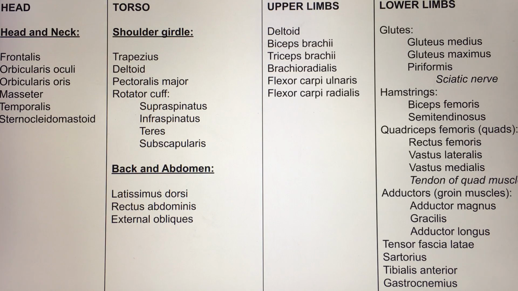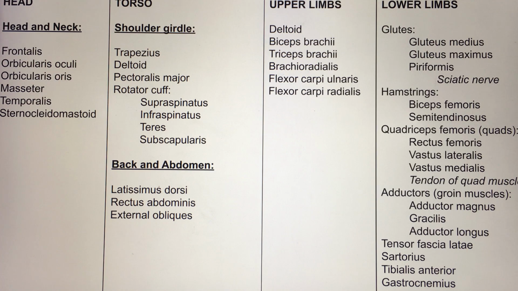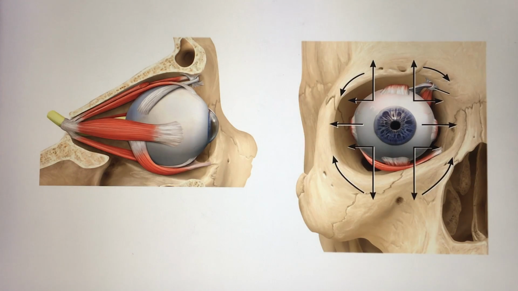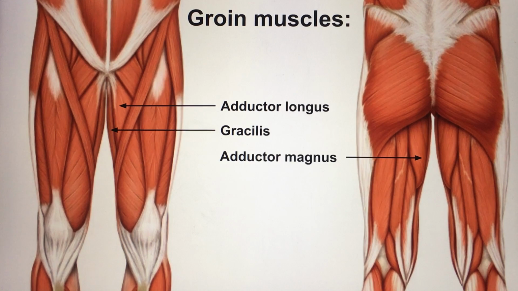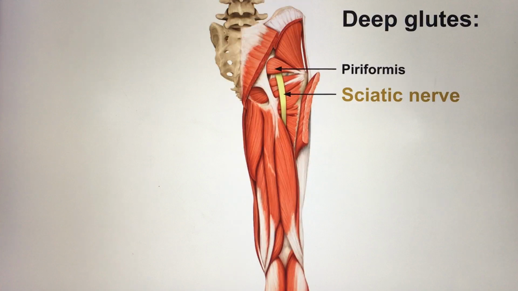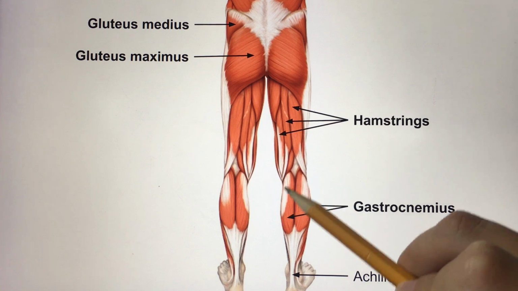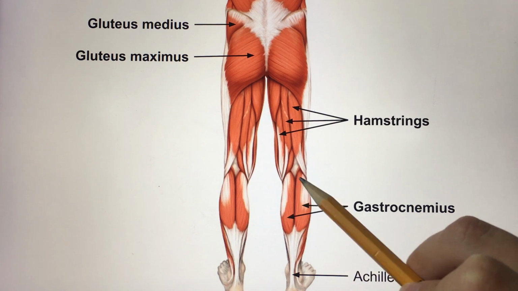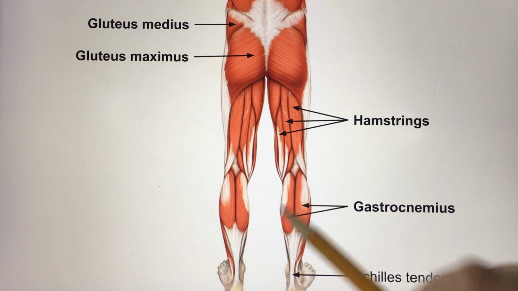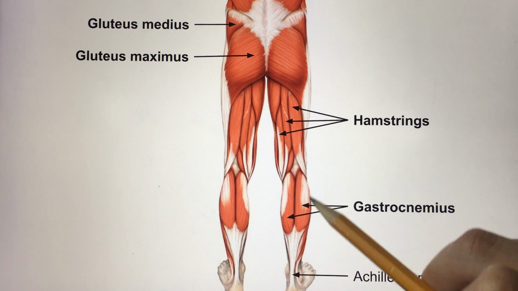Okay, this is a summary of all of the muscles that we went over. I forgot to mention one more muscle, and that's the muscle of the calf and the lower legs. So the muscle of the calf, in the back of the leg, there's a muscle called gastrocnemius. This muscle has 2 sides. So this is the midline of the muscle, and it's got 2 sides, the medial side and the lateral side.